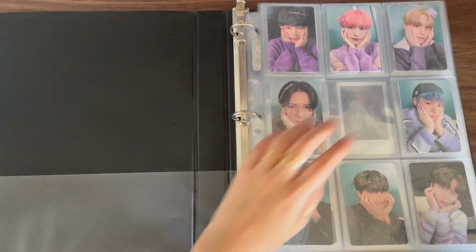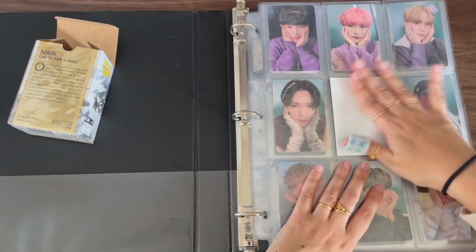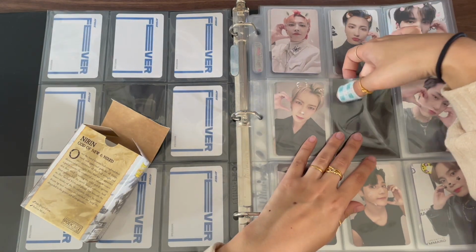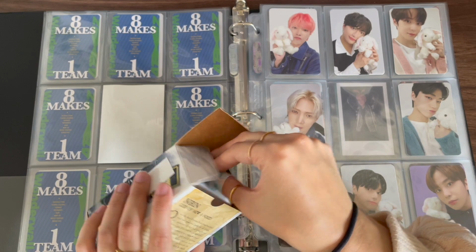So I think I'm going to start filling in the middle with these sleeves for now, and I might put other stuff in there later. But for now, I'm just going to do this and then figure it out later. Yeah. And then I'm just going to choose either black or white, depending on how I feel, what I feel fits better.